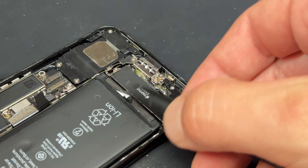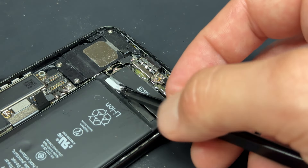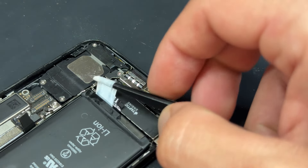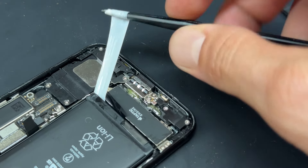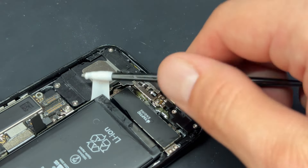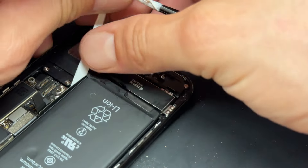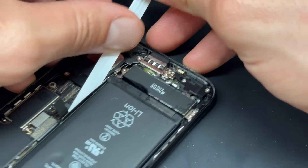After a few minutes, the adhesive should be soaked in alcohol, and you can start with some tweezers to get under the little tab on the battery. What I'm doing is winding that adhesive strip around my tweezers so that I've got enough to give it a good pull, then wiggle it from side to side to pull it out. It's quite tricky and takes a bit of practice not to let these tabs snap, but I just pull out an inch or so, wrap it around, and repeat until I can get my fingers on it and pull it out an inch at a time. It's pretty easy to pull out.